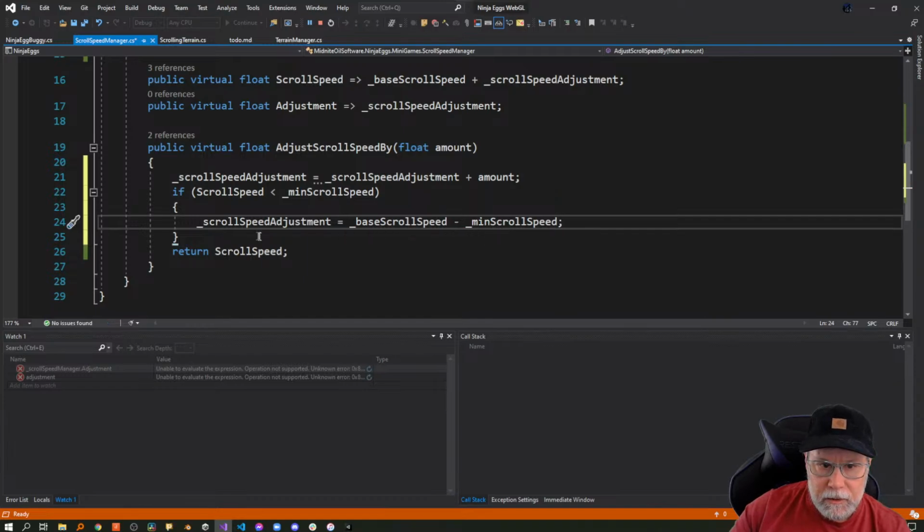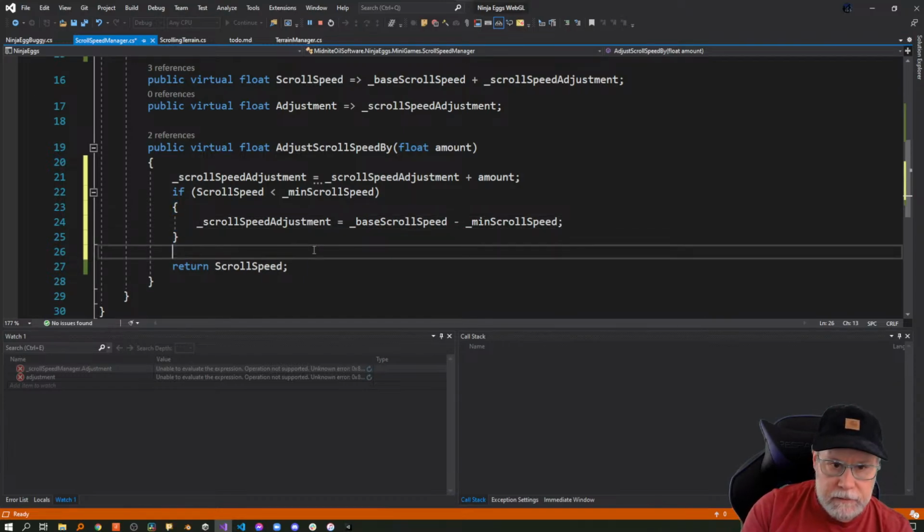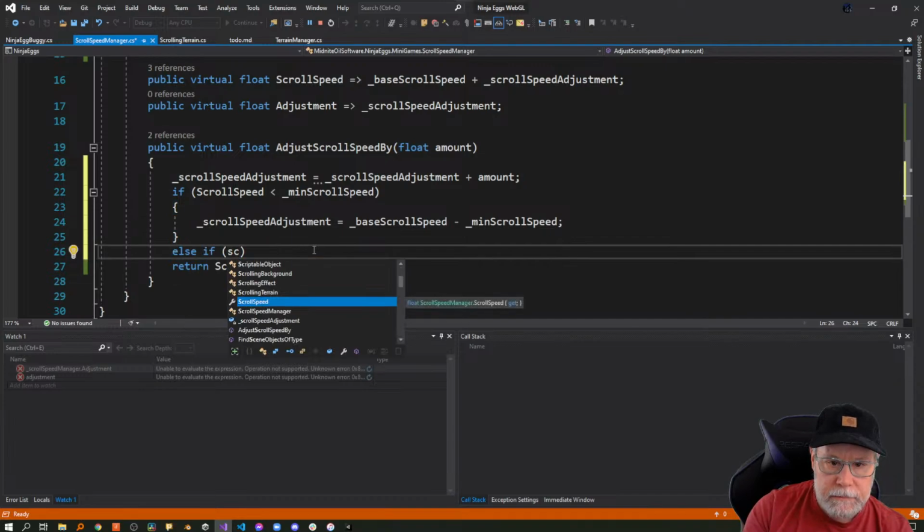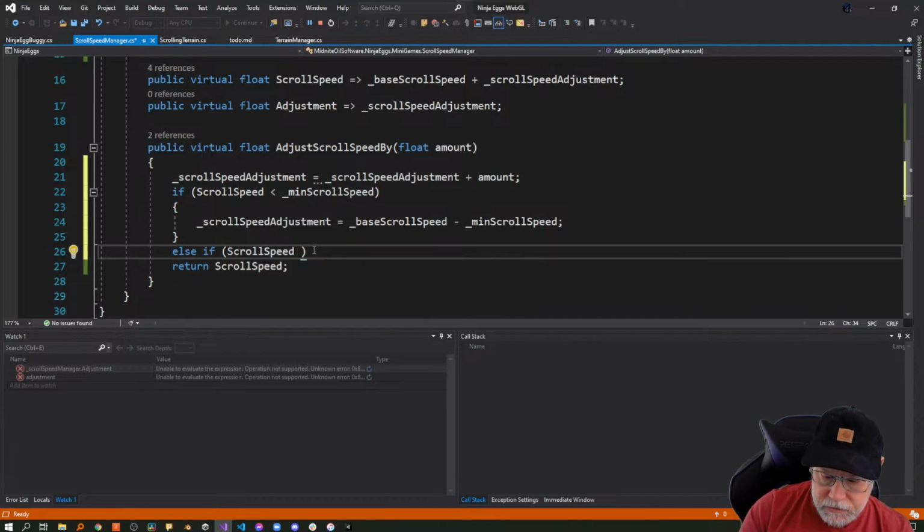I think that will work. Else, if scroll speed is greater than max scroll speed.